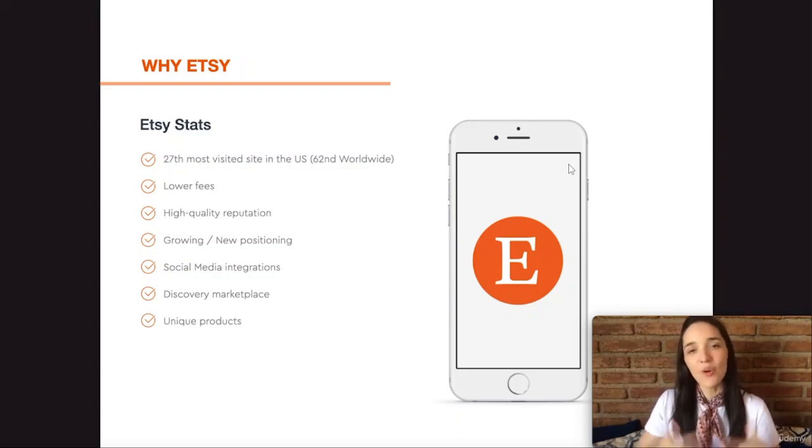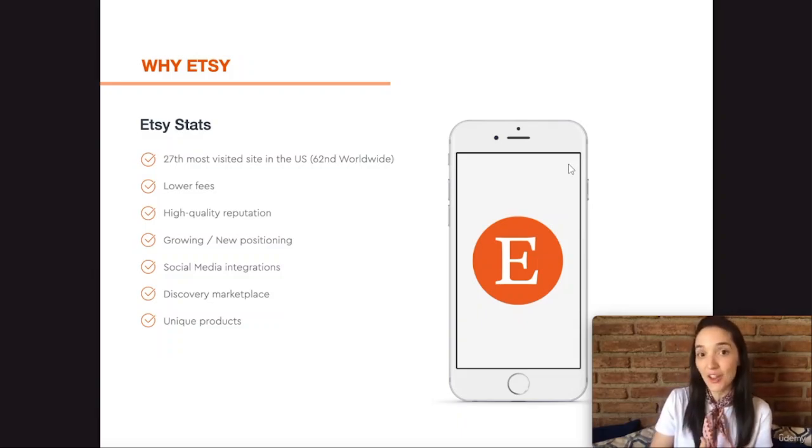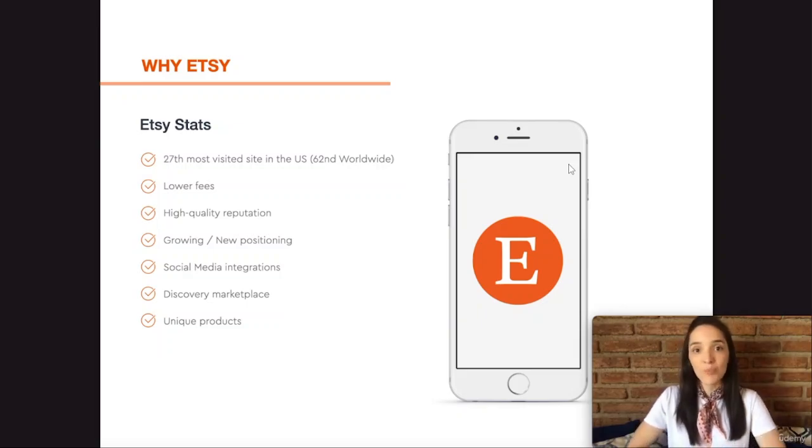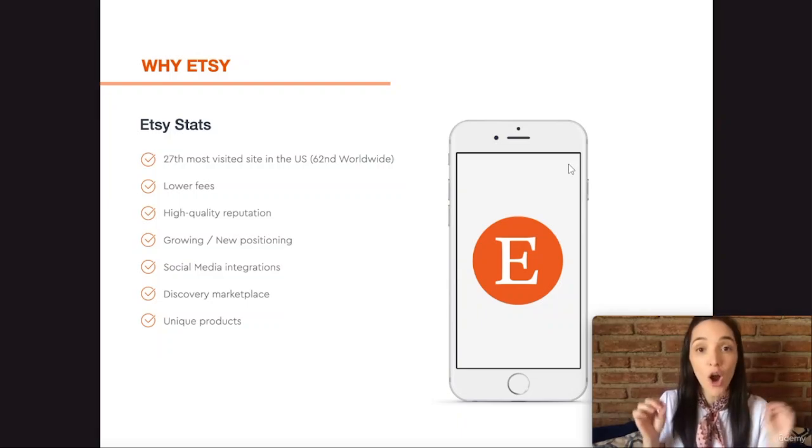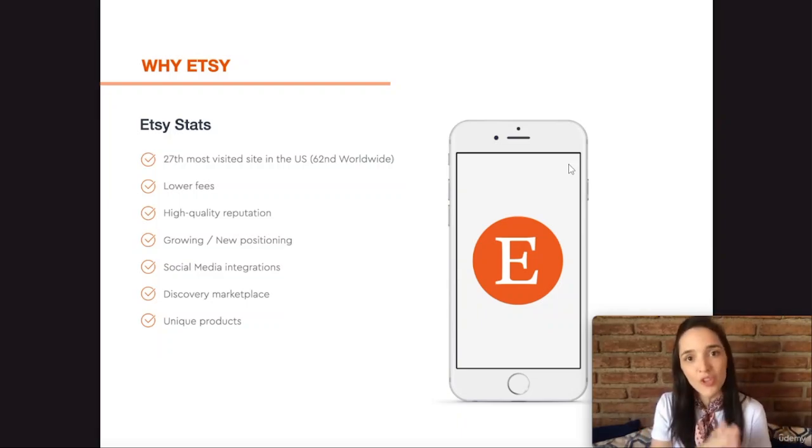And because of that, Etsy also prides itself in offering very unique products. And again, this is a responsibility for you as a seller, but it's also an amazing opportunity where you can put your creativity to work. Users are not only excited to see those unique products being offered, but they're also willing to spend a lot more money in order to have that unique product.